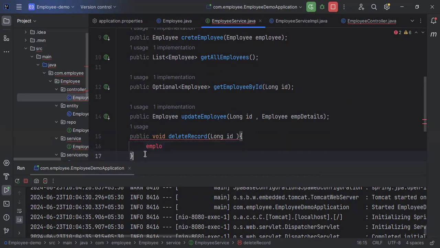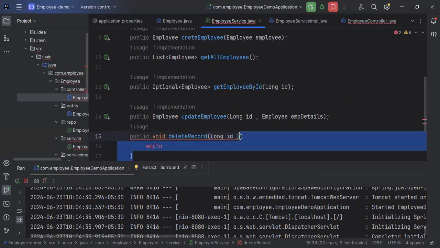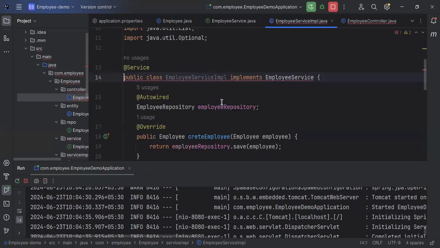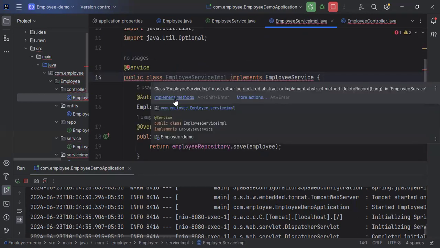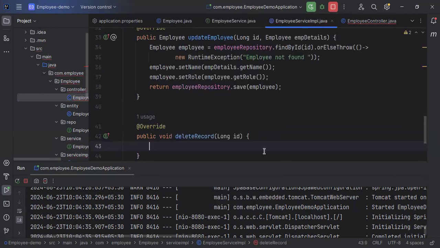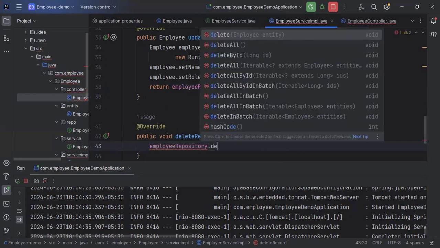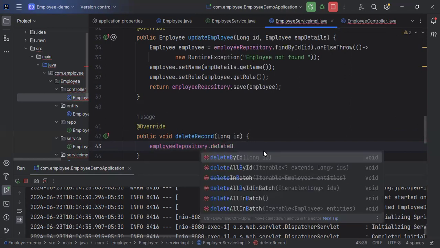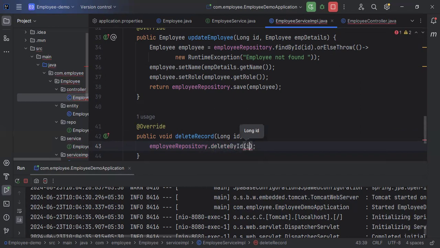Here only we need to declare, we don't need to, as we need to provide implementation to this. Let's override that method here inside the implementation class. Okay, and employee repository dot we will use delete by id, and we will pass id as a parameter.